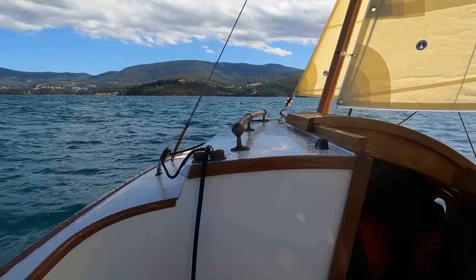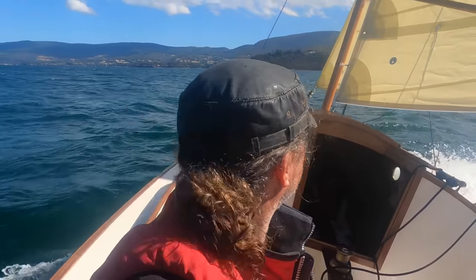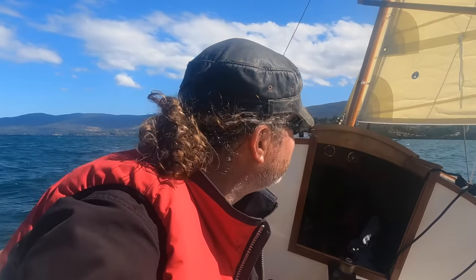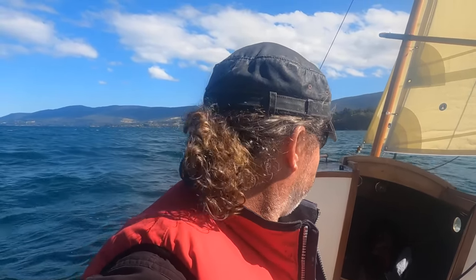She's going well — very happy. She just feels great, like a little ship. Really fun to sail. This is Troll Bay back here; that's where we launched from. We've been out for about four or five hours now, so this is the longest this boat's ever been out. We learn a lot, particularly on the first outing. There are things I need to change — ways to make the boat a little bit more comfortable and easier to sail. And considering the main's never been up before, she's never really been sailed.